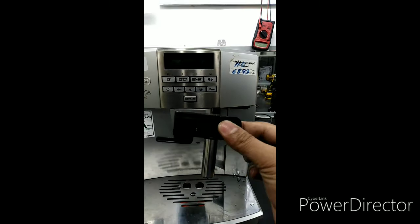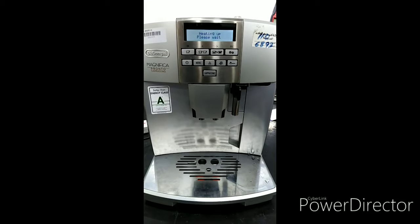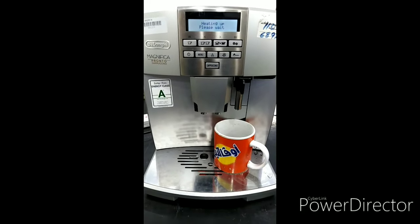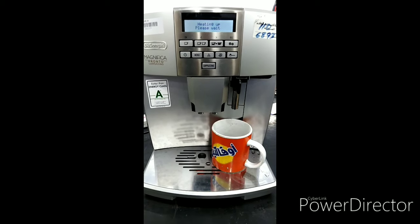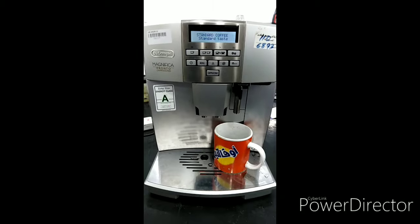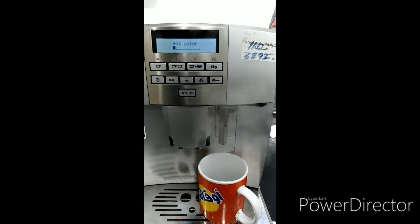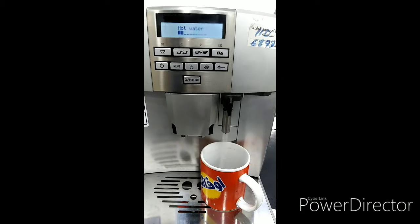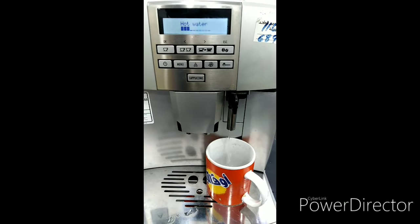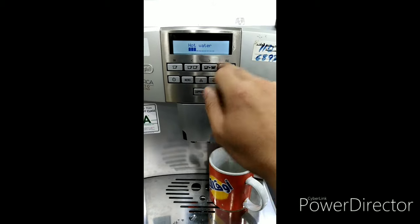And also insert this water spout. Turn it on. Let the machine heat up. Now we will try hot water. Hot water now coming out. As you can hear, the pumping sound is better than before. The indicator here indicated hot water. Delivering hot water.